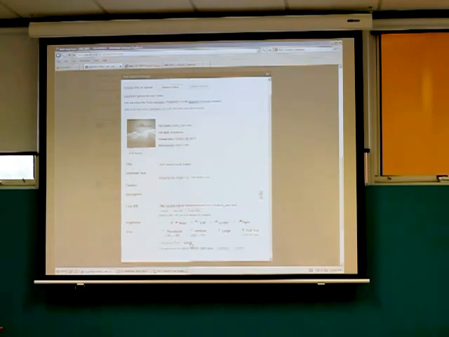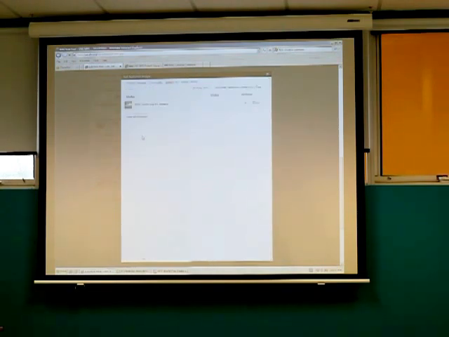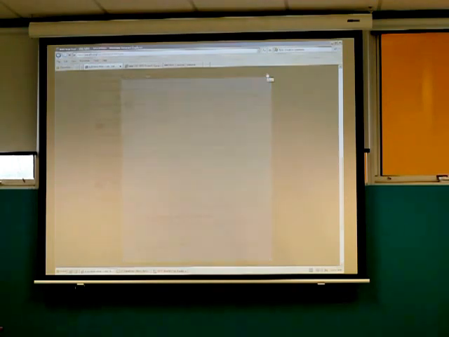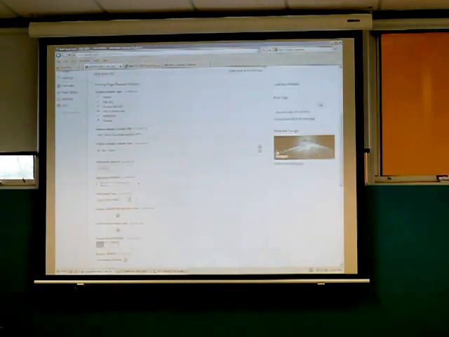Full size, and then it will come up as Use As Featured Image, and you just click that. And then finally, Save All Changes, and then just exit this box. Now, as you will see here, if you've done it correctly, it will appear up under the Featured Image section.